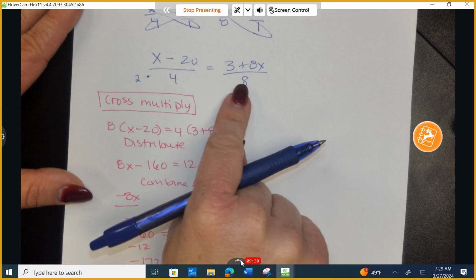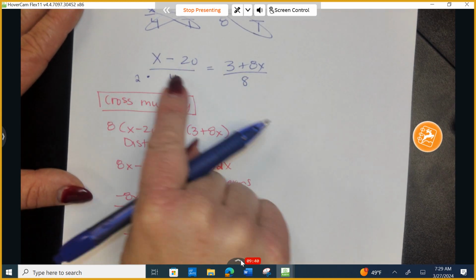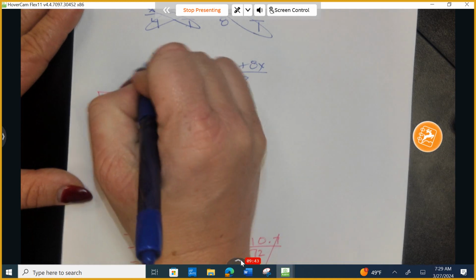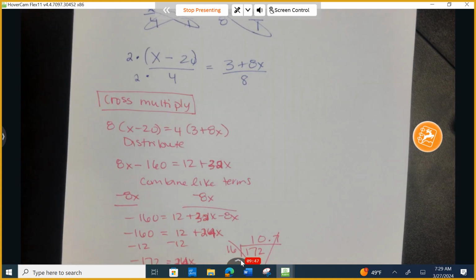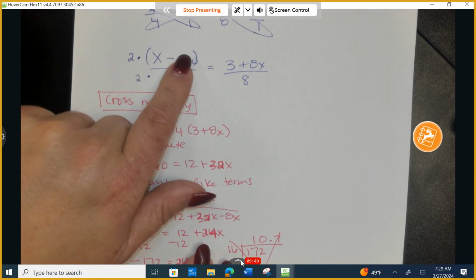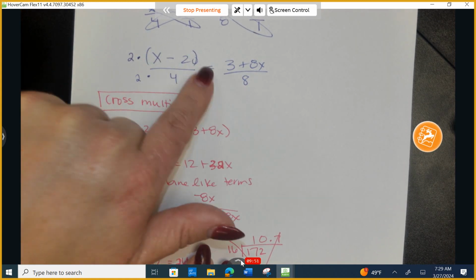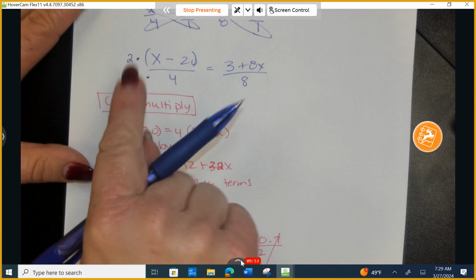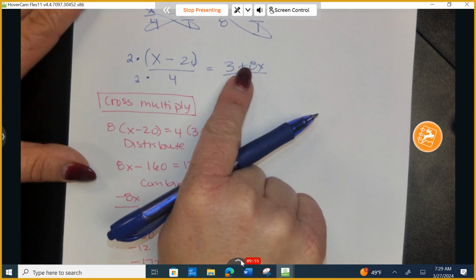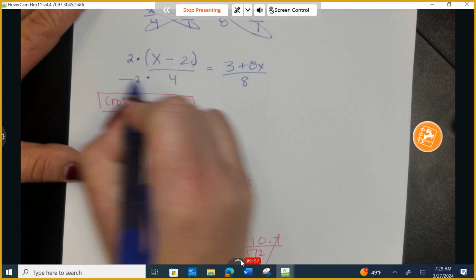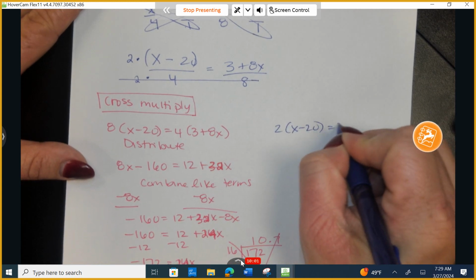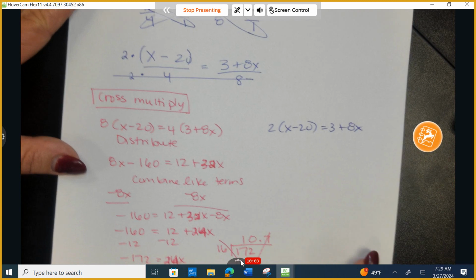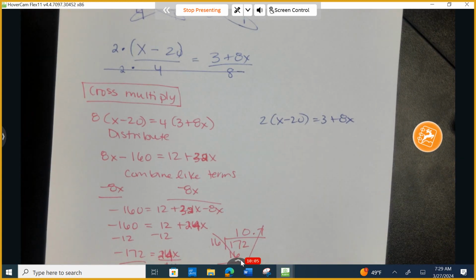Now does everybody see how I have an 8? But I still have to keep the fraction with the same value. So if I multiply by 2 on the bottom, I must multiply by 2 on top. Now I have 2 times this quantity over 8 equals this quantity over 8. When we're working with rational equations in this type of a setting, we can cancel at the bottoms, and I'm going to time you. Are you ready? I would like you right now to solve for x. This is a good time management. Can you do this in 1 minute? Begin.